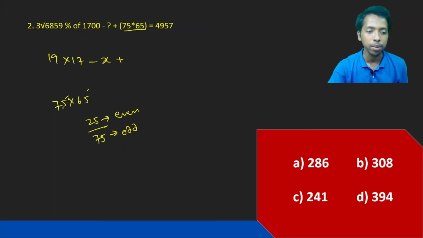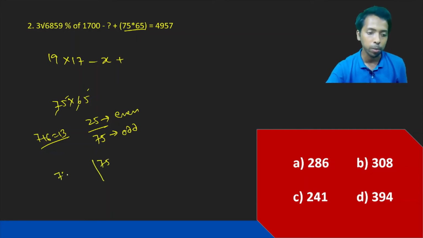Except the unit place value, the sum of the rest of the digits in both the numbers, that is 7 and 6. So 7 and 6 adding gives 13. An odd number, so 75 follows. So 75 is there, and what is the rest?